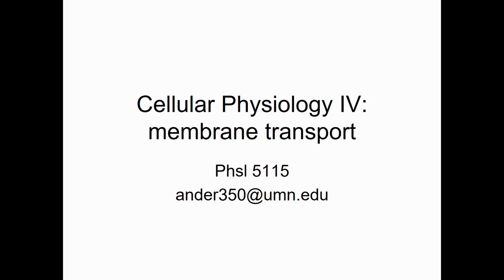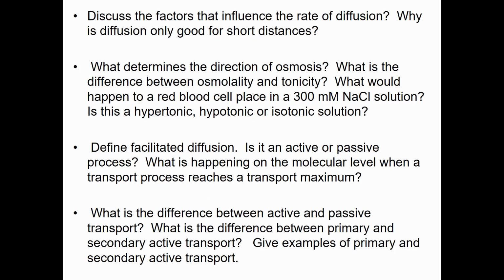Hello class. Now that we've talked about the structure of the membrane, let's talk about transport processes that occur in the cell and across the cell. So our first process is diffusion. We're going to think about what's going on with diffusion, what influences the rate of a diffusion flux, and why diffusion is well suited for short distances only.